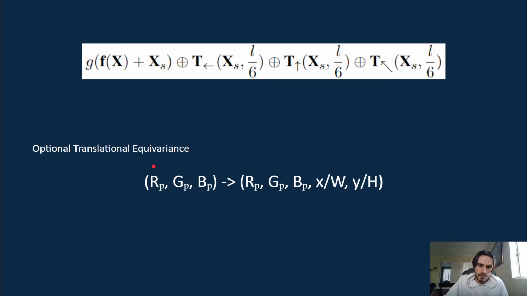So essentially, if we have RGB, this is a normal pixel. It has a red, green, and blue channel. Instead of that, we have five channels for each pixel. So red, green, blue, and then its normalized x coordinate and its normalized y coordinate. So basically, the percentage of the way it is across the width of the image, and the percentage of the way it is along the height of the image. This essentially means that every single pixel is encoding its position in the image. So when we translate over the image, whichever kernel you're getting input, the network always knows where it came from.